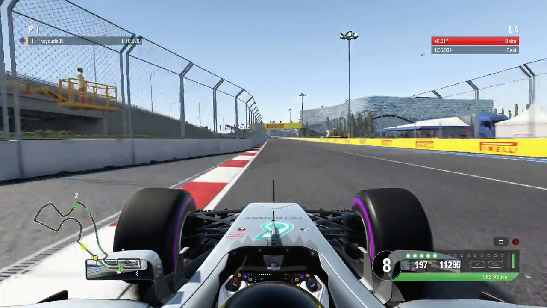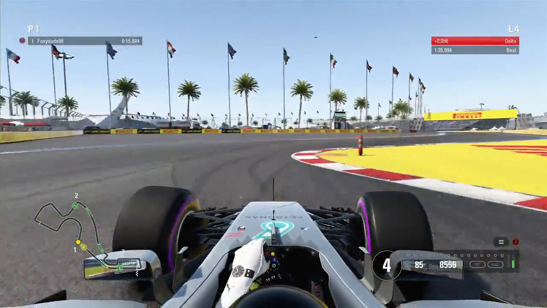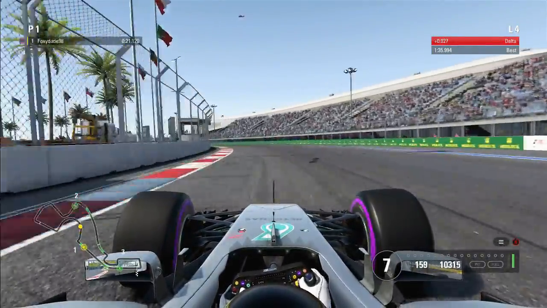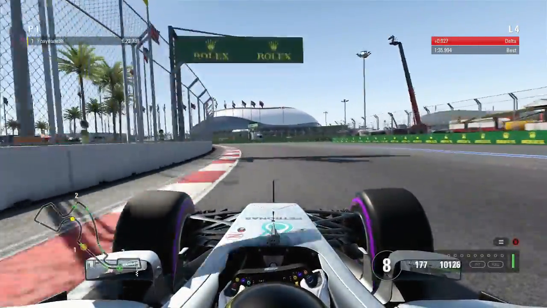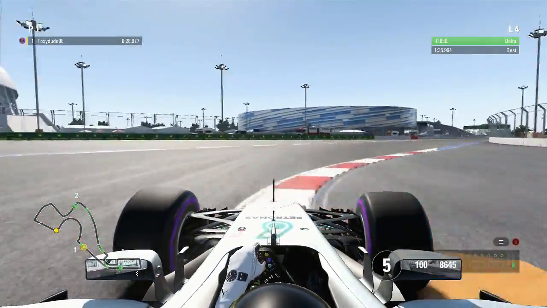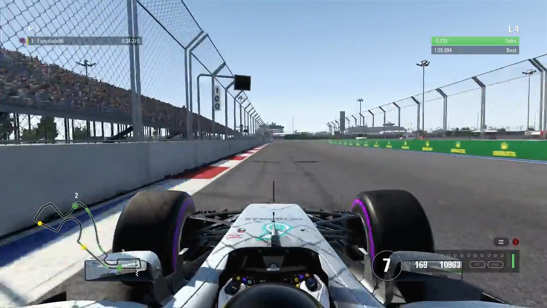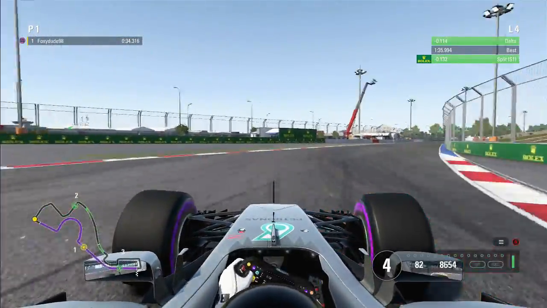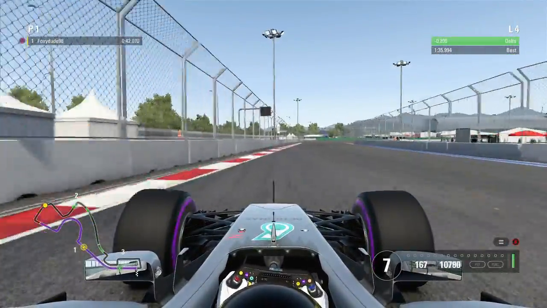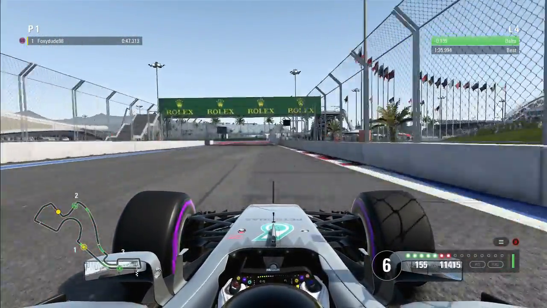Right, 35.9 is still my best. There we go, that was better through turn 1 that time around. Turn 2, whatever, I'm calling it turn 1 now. Lovely and sweet through there. Not gonna lie, that should have been a corner cut.